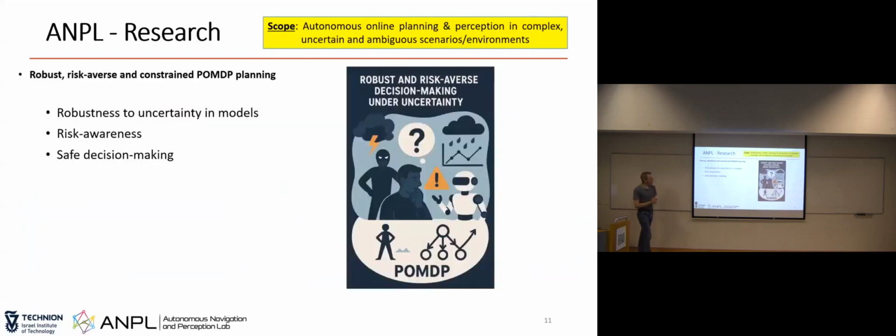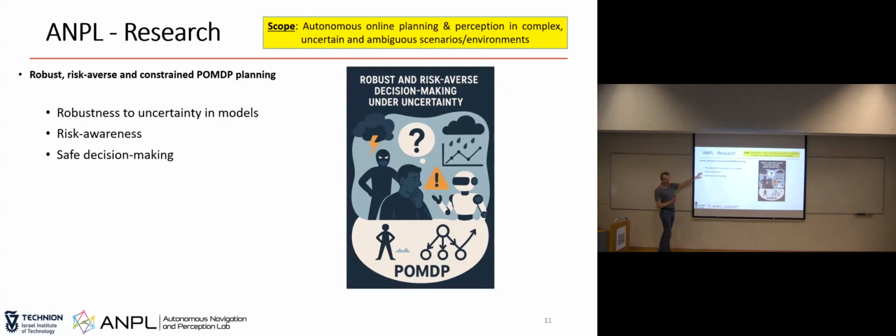Finally, I want to mention one more major direction in the lab. This is a more recent direction. We are looking into robust, risk-aware, constrained planning settings. We would like to develop robust methods, robust to uncertainty in the models. We all know that models are learned these days. They are not necessarily accurate. The real model is different than the one that we are working with in the simulator. And yet we are doing planning using the data from the simulator mainly. How can we be robust to this type of uncertainty in the models?